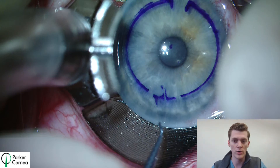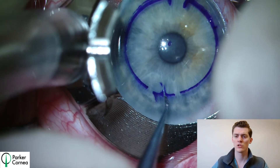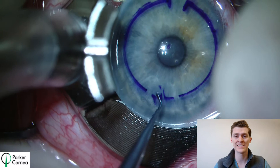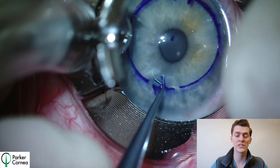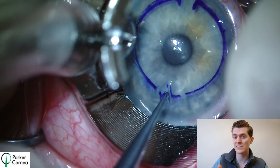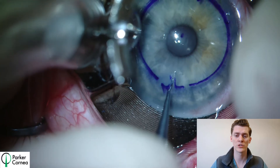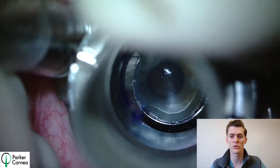Should we abort the case or continue going? To answer that question, we must determine if it's safe to proceed. So we reinsert the Sinske hook back into the incision and dissect a little bit of the stroma. We notice that the globe remains intact and no aqueous continues to leak from the wound. We therefore continue the operation and make the stromal pouch slightly more anterior, meaning not quite at the base. We're able to successfully do this and not interfere with the perforation, so we can then continue to dissect the semicircular channel using the corkscrew blade.